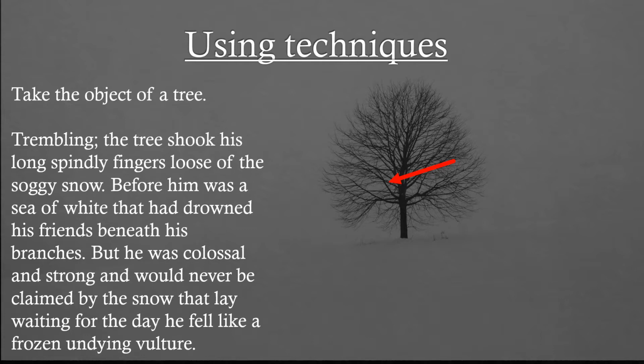Trembling, the tree shook his long spindly fingers loose of the soggy snow. Before him was a sea of white that had drowned his friends beneath his branches. For he was colossal and strong. It would never be claimed by the snow that lay waiting for the day he fell like a frozen, undying vulture. So I've just tried to make that as interesting as possible because it's quite a limited picture, really.